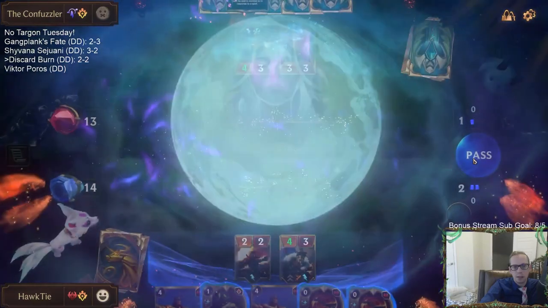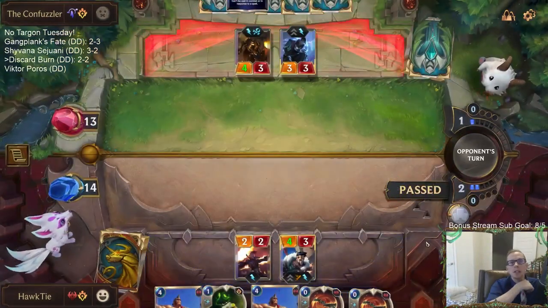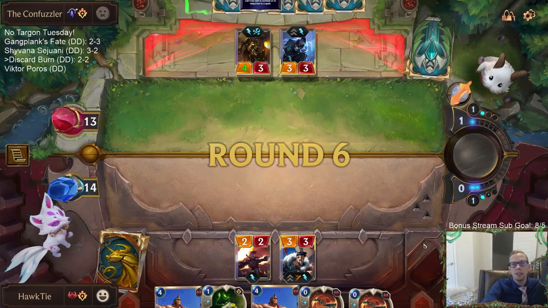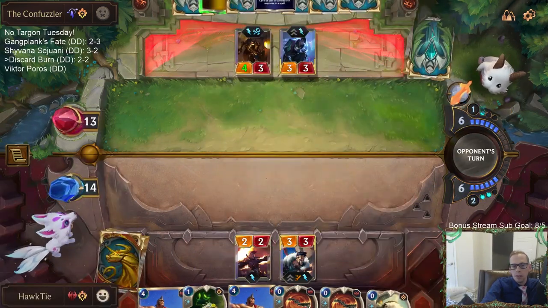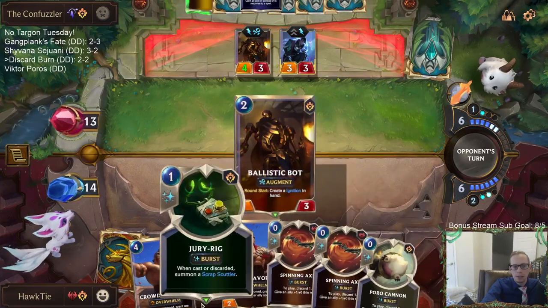As darkness falls, the moon rises. Fortunately, it did. They do have the best card in the game. Hey, there's a Poro Cannon. We're just talking about you.